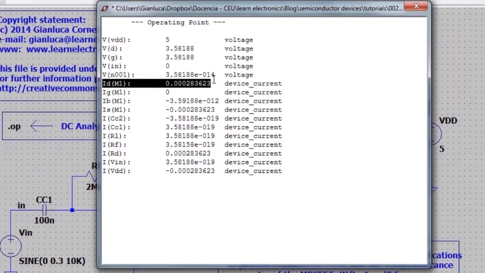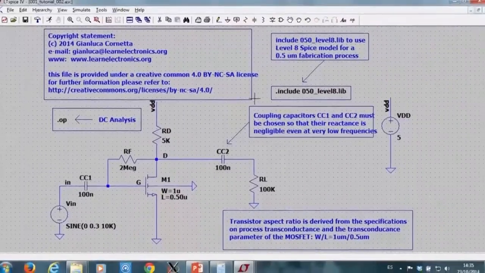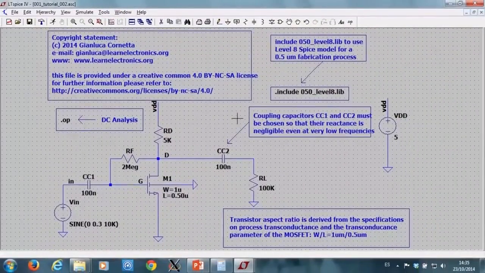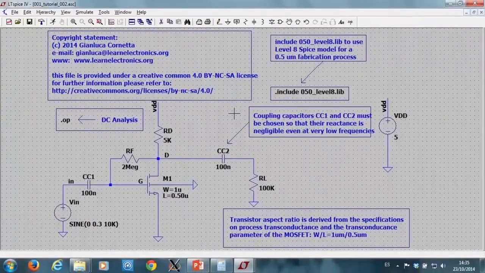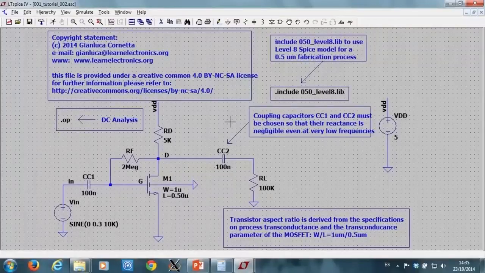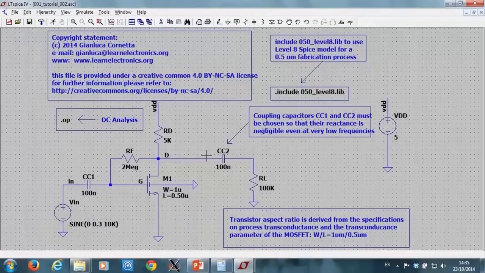I run my simulation and I observe the value of the drain current. I can see that the real drain current simulated is 0.28 milliamps. In my pencil and paper calculation, I have overestimated the real drain current. This means that I have to fine-tune my design in order to match the expected current and the expected output voltage.